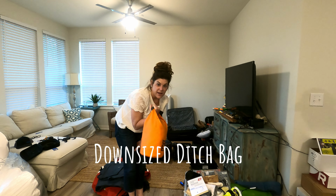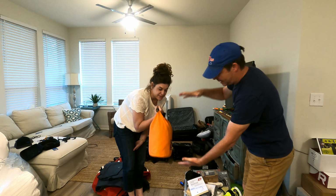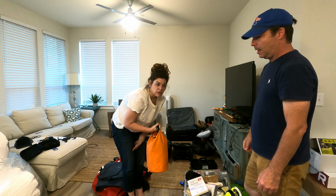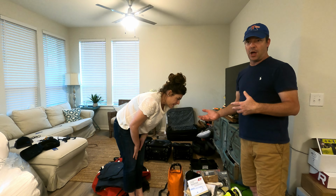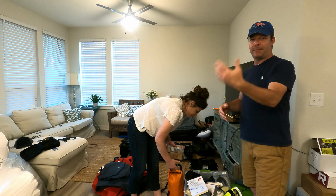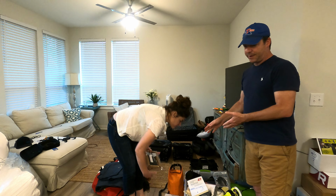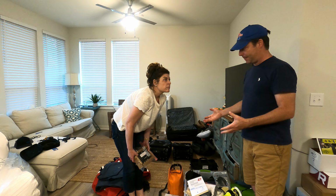We have our modified ditch bag that we went from a like 20 pound ditch bag to, because we're mainly going to be coastal cruising, so we didn't need all the extra food, water, the solar still. Coming back up from the BVIs, we shouldn't be more than 40 miles offshore. So that's really kind of coastal cruising. We're not going to be cruising 150 miles offshore or anything like that. So we don't need a huge big ditch bag. We'll still have enough stuff in that ditch bag to last us for 24, 36 hours and to get us through if something happens.